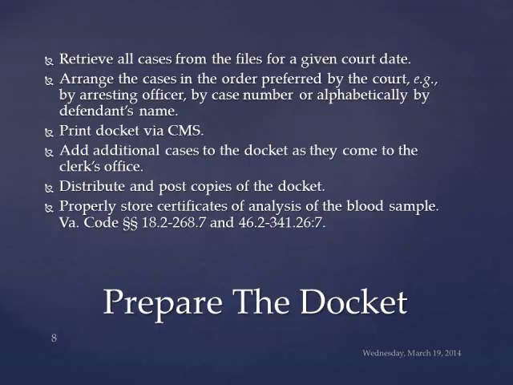Real quick, going into docket preparation, which happens on the day of the case. In this case, the clerk is going to retrieve all the cases from the files for a given court date, arrange the cases in the order preferred by the court, print the docket via CMS, the case management system, add additional cases to the docket as they come into the clerk's office, and then distribute and post those copies. Clerks also need to properly store certificates of analysis of the blood sample, which are commonly used in DUI cases to determine blood alcohol content.